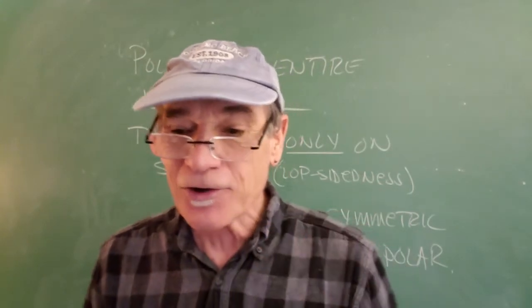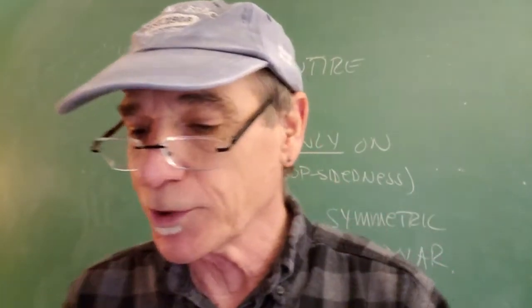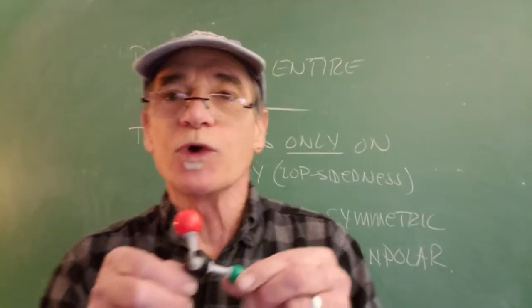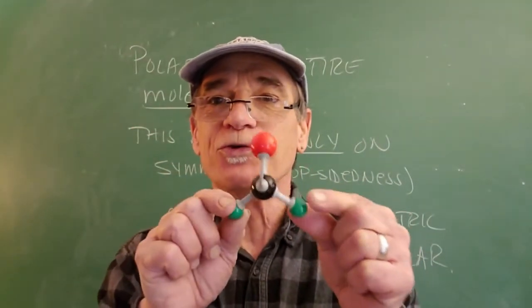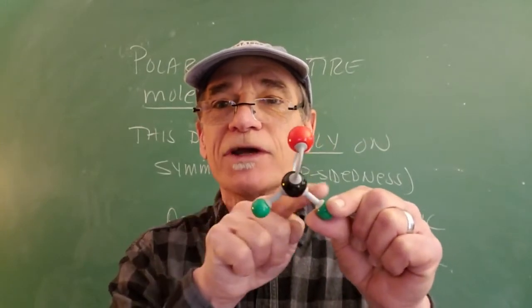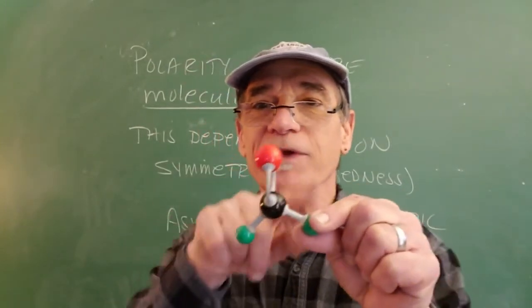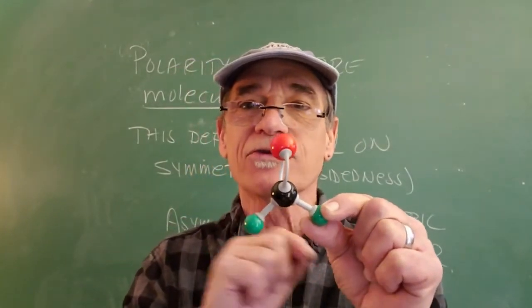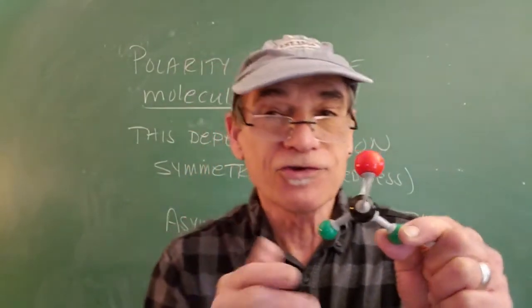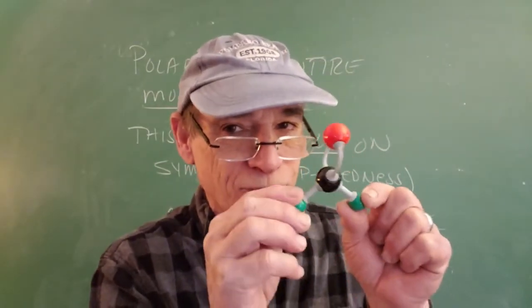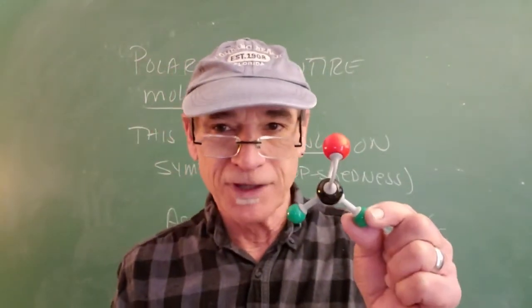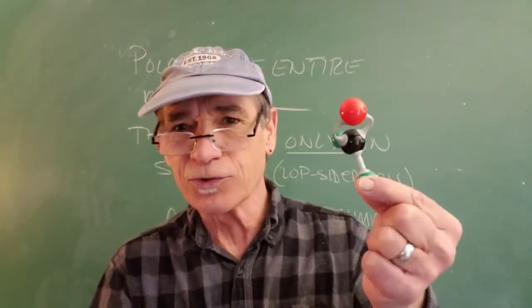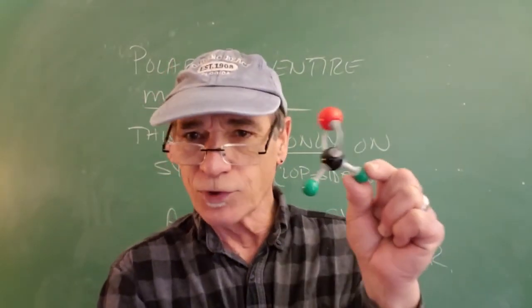nonpolar. All right, now a three-legged molecule, this is a two-legged one. A three-legged molecule can be polar when one of the legs is different than the other two. For instance, if all of these were red and they were all equal to each other, then that would be nonpolar. But in this situation where you've got two different atoms on two of the legs of the triangle and then one here, this is going to have some lopsidedness to it, and consequently this would be a polar molecule. Again, there's no issue about whether the bonds are polar or not. It's the symmetry of the molecule that dictates whether the whole molecule is polar or not.